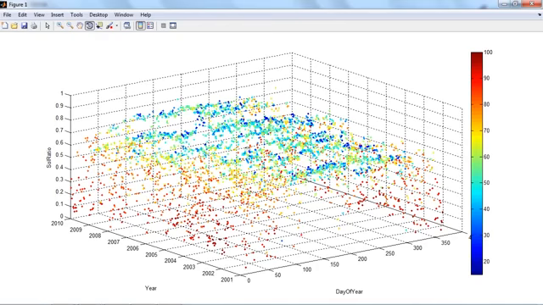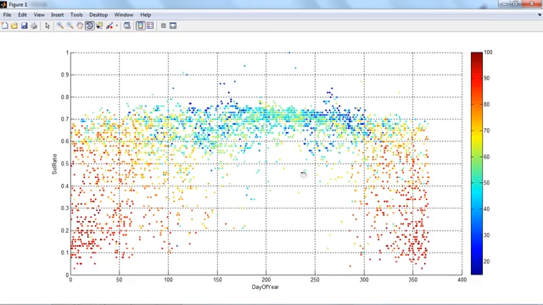And if we go back to that XZ view that we saw earlier, now we get some additional information. So now we can see here in the middle of the year, when solar ratio values are pretty consistently high, we can see the average relative humidity is pretty consistently low. As we get into the winter months, when the variance in the solar ratio gets much higher, we can see that also happens when we get much higher average relative humidity. So again, this is a great way where we can set up all these custom rules for how to visualize data and apply it to any new data set that we come across.